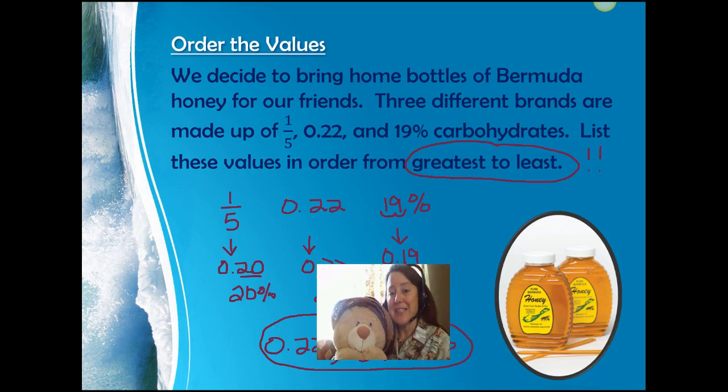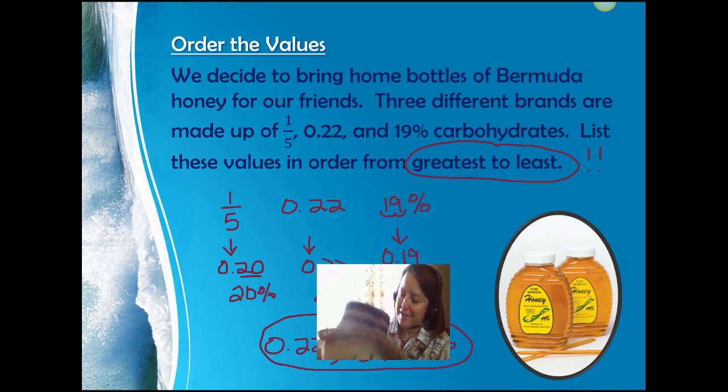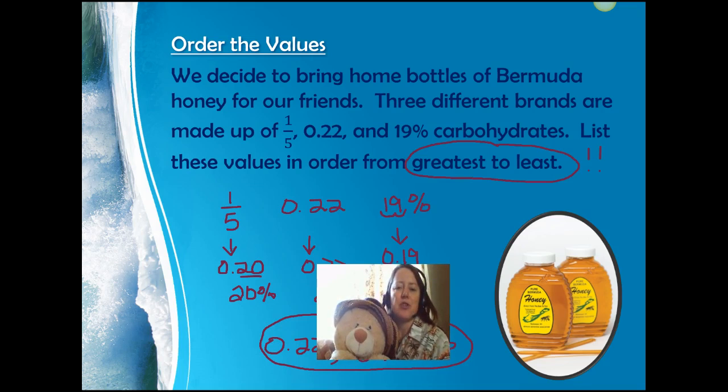Well, Eratosthenes, that was kind of fun, wasn't it? I think that we sure do have this mathematical Bermuda Triangle thing mastered. We can easily convert among fractions, decimals, and percents. Boy, we sure will have a lot to tell Einstein and Pythagoras when we get home, won't we? And hopefully they'll like their honey, too.